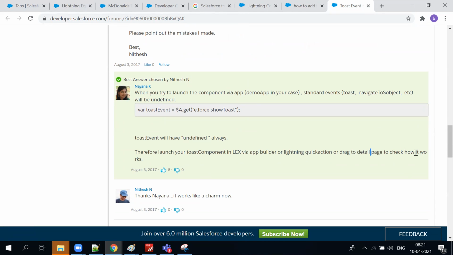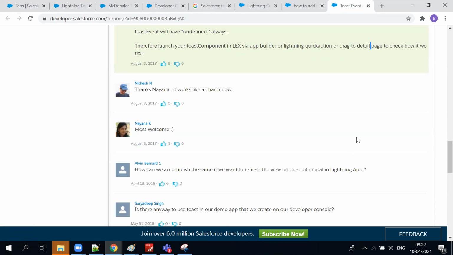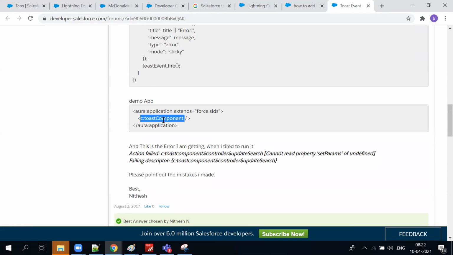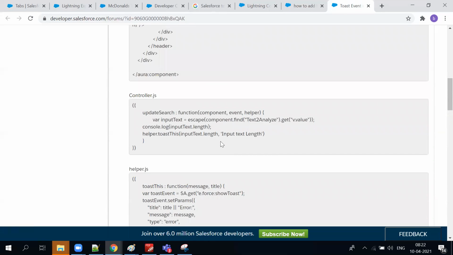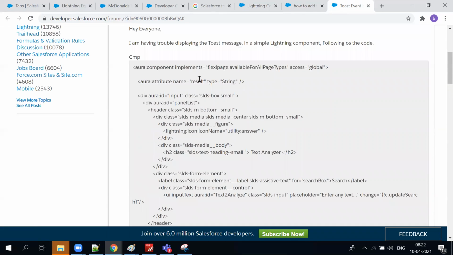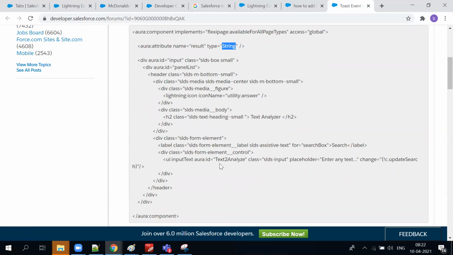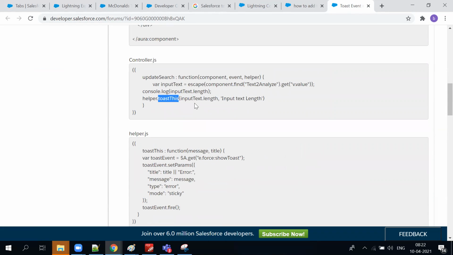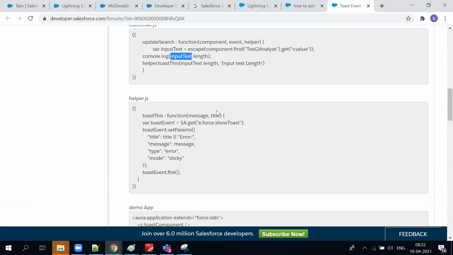I'll drag and drop it on the title page so it works. So we drag and drop there only. Toast component. So their name, panel, whatever. helper.toast they're calling. So input dot length, input text length, they're just sending it here.